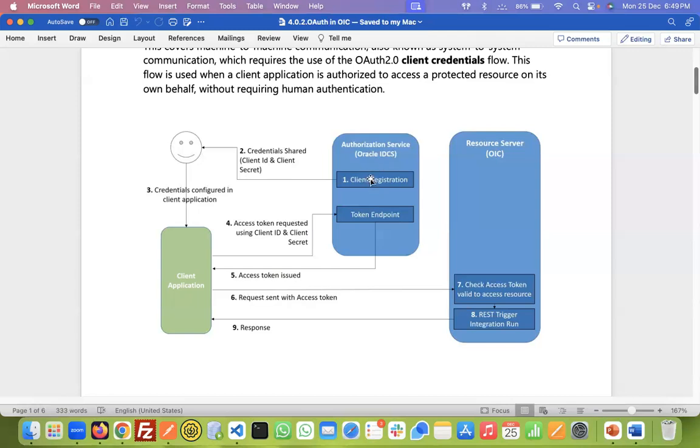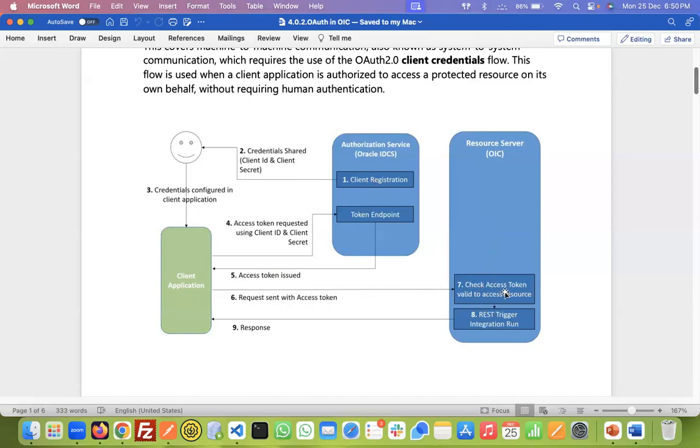So when you register a client, you get a client ID and a client secret, and you share it with a client. From whatever application they have, since we don't have a client, we will use Postman as an application here. We would hit the token endpoint using client ID and client secret. So we get back a token, and we use that token to validate it. We would send that token as an authentication when we call that REST API.